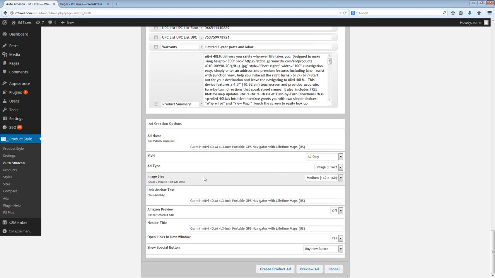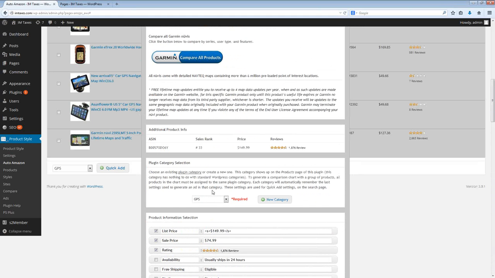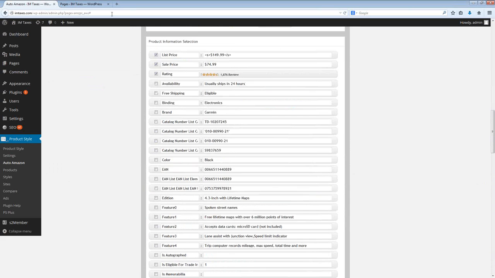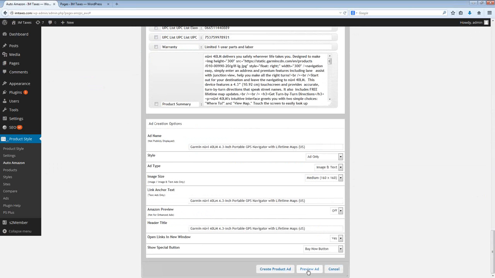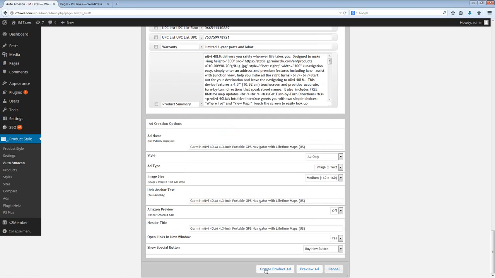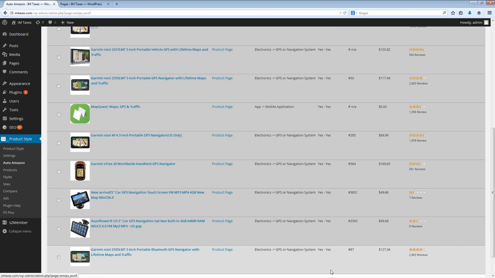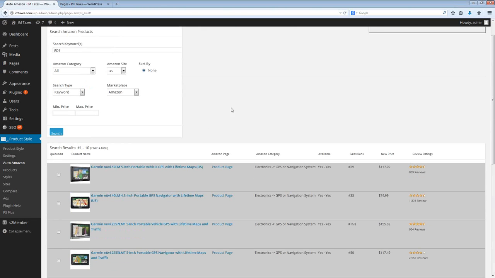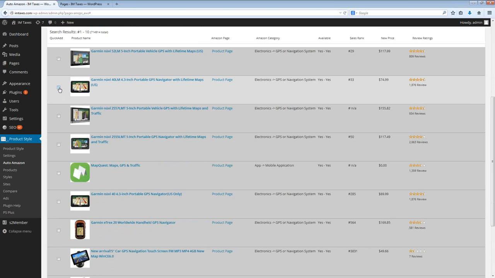So now, as you can see, all I did on this page here was simply select the category, and everything else was done for me. I can go down to the bottom and preview this ad, and it's going to look identical to my other ad that I created, except obviously this is for a completely different product here. So I could then go back through and create the product ad in the same manner by clicking on the button here. I'm actually going to cancel this though, and I'm going to create this ad using a different method here.